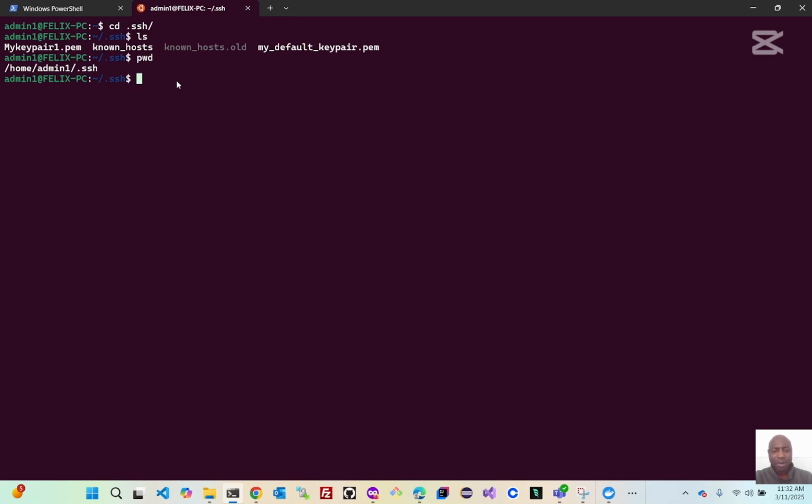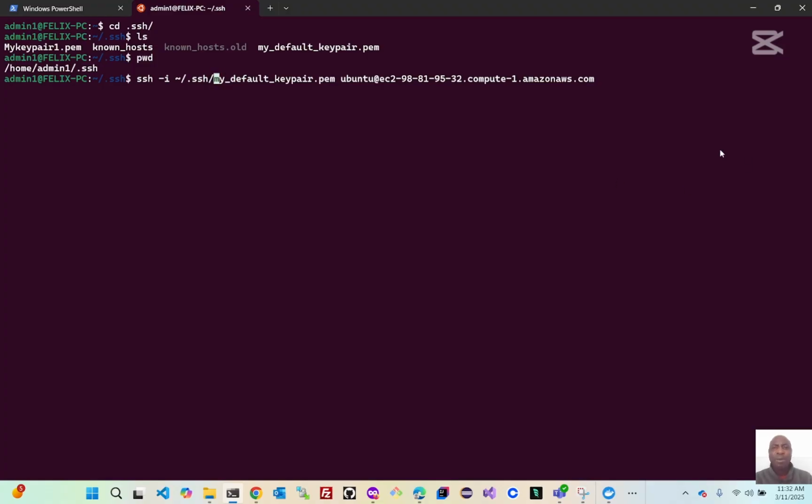So my command will now be, if I paste the command I got from there, I'm going to remove this colon at the top, and the colon here too. So I'm going to have ssh -i, then tilde /.ssh.